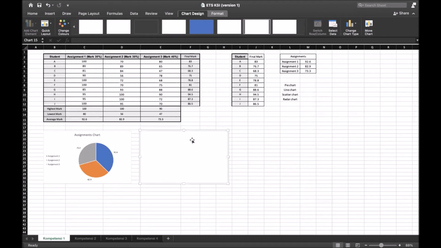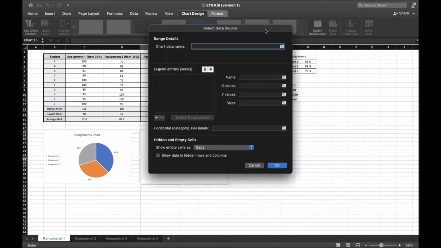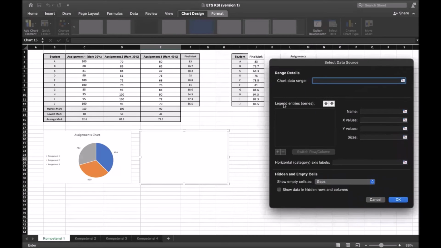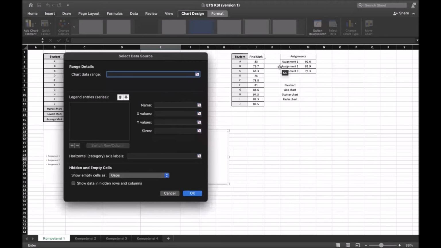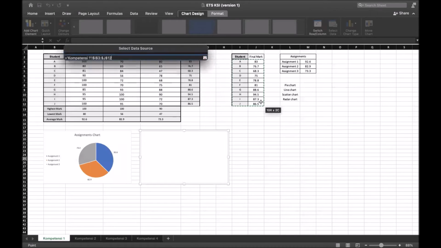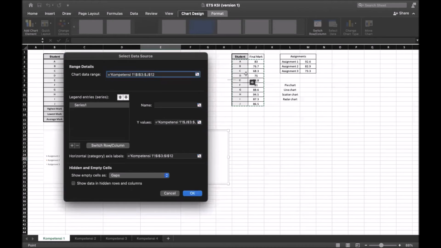so I'm going to click on select data, and for this chart I'm going to select the final mark data of each student. Just going to drag select the table. I'm going to click OK, and here is the chart. As you can see, the variables below are the students.